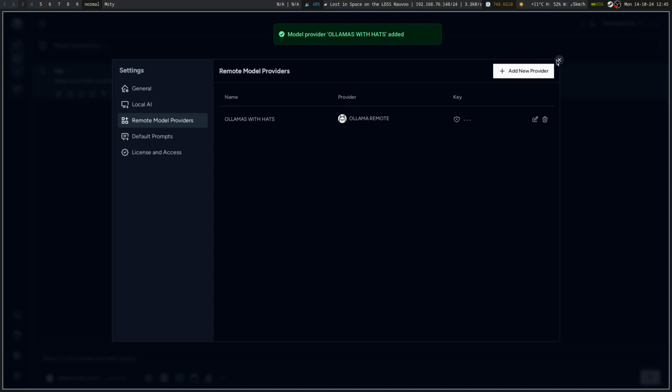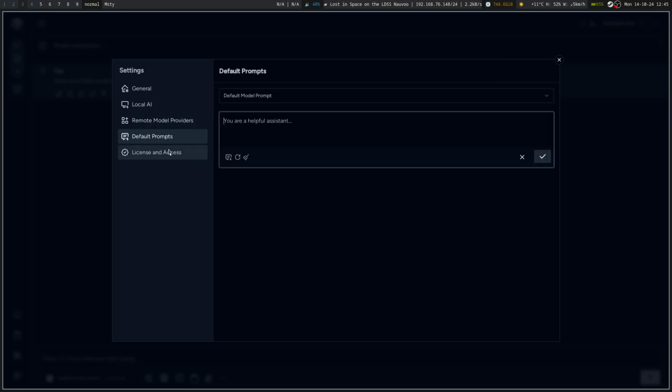Okay, so now that's all I have to do to set it up with my local Ollama instance. If you're running Ollama on a separate server, then you would just point it to that server. So you could have your own Ollama instance on a server at home and provide it there.